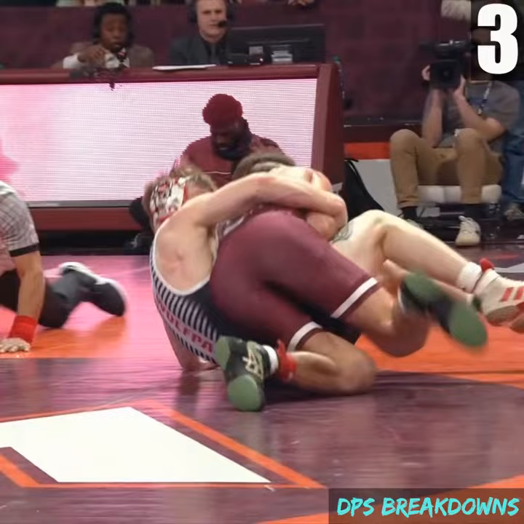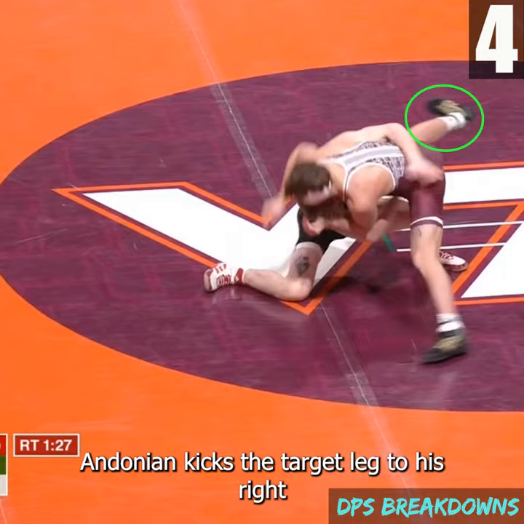Scott attacks an underhook throw by. Andonian kicks the target leg to his right, then hips in and grabs Scott's left leg while Scott attempts to build his base back.